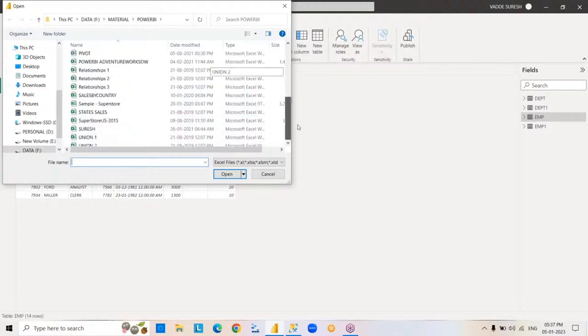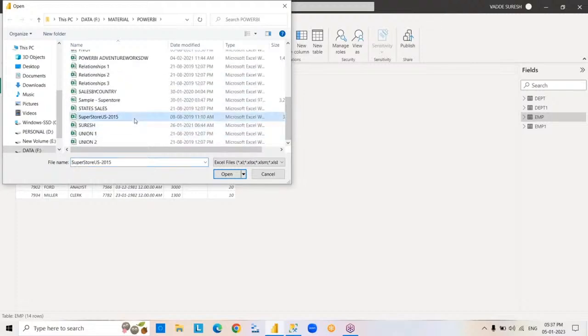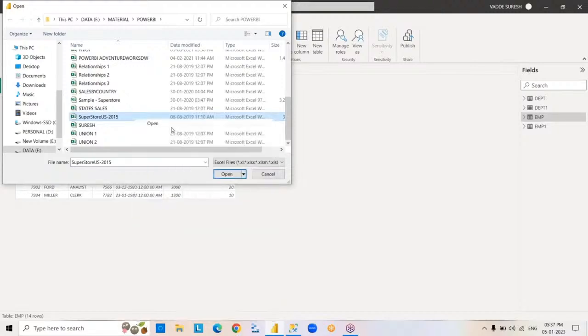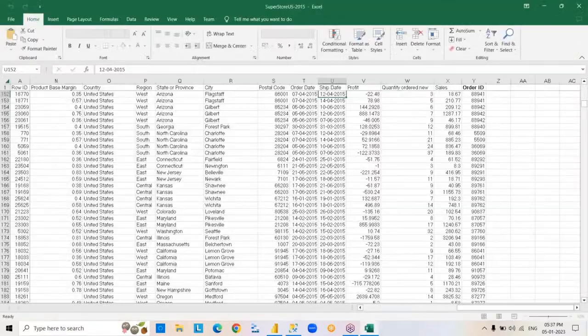Here we have an Excel file. Before copying data, I'll just open this file.